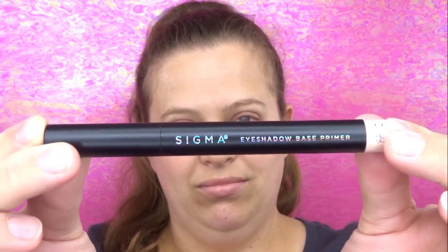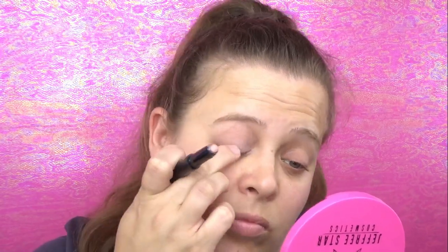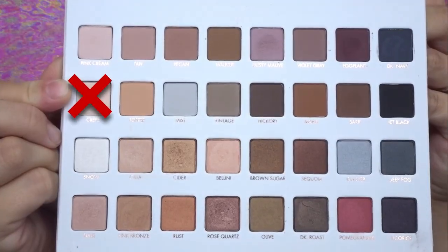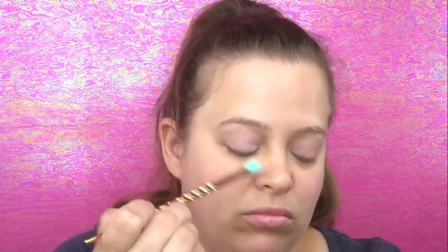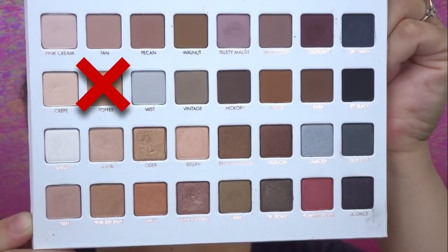Starting off this look, I'm going to use my Sigma eye base, and this is in the shade Persuade. With a fluffy brush, I'm going to take the shade Crepe and put this all over my eye. Using that same brush, I'm going to go in with the shade Toffee and put this above my crease.